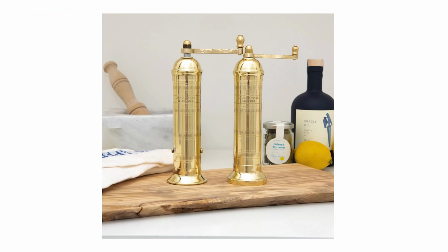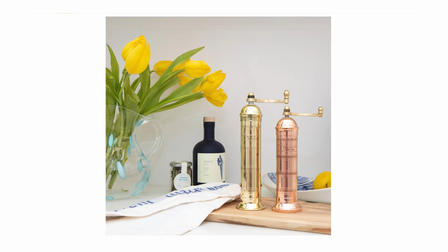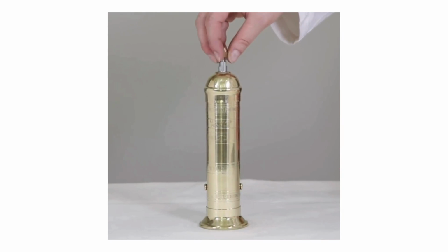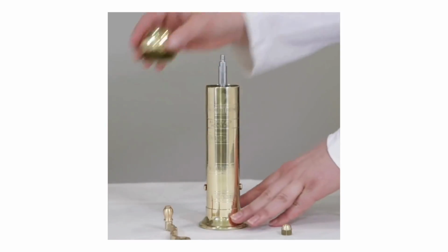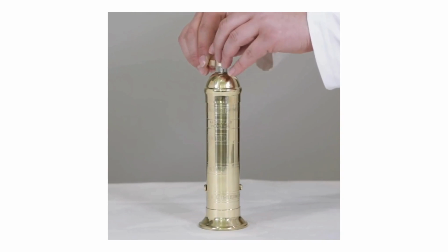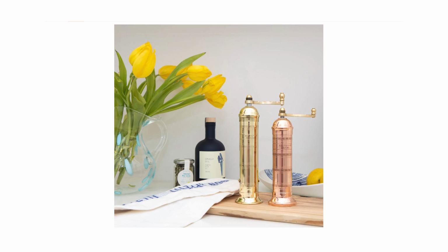I'm pretty sure that I've recommended this to you guys multiple times, but these brass salt and pepper shakers are just amazing for winter and fall season. They are so festive. The brass just brings in that warm farmhousey feel, and it's very practical. And you guys know I love a practical decor piece. This will just add a huge pop to any kitchen. I highly recommend that you get this if you want to add those extra sprinkles of fall into your home space.